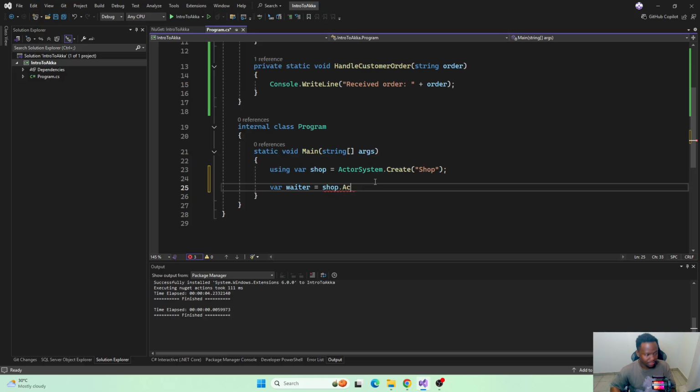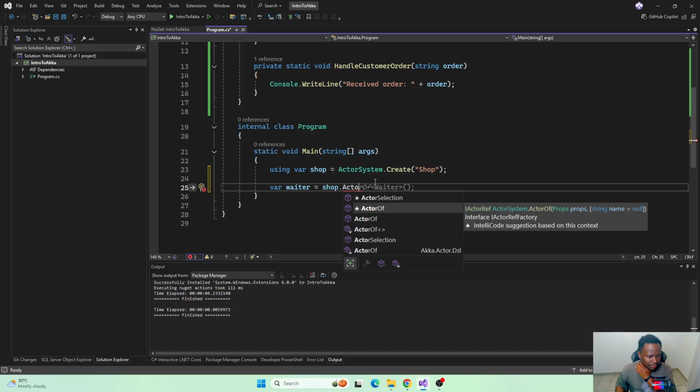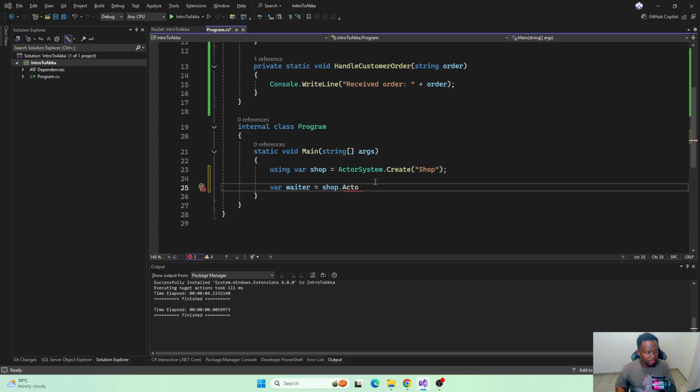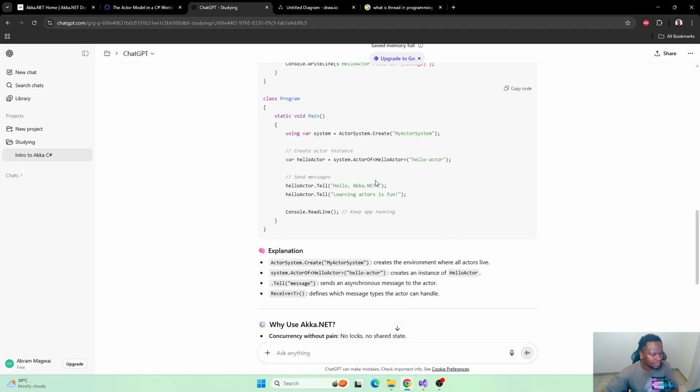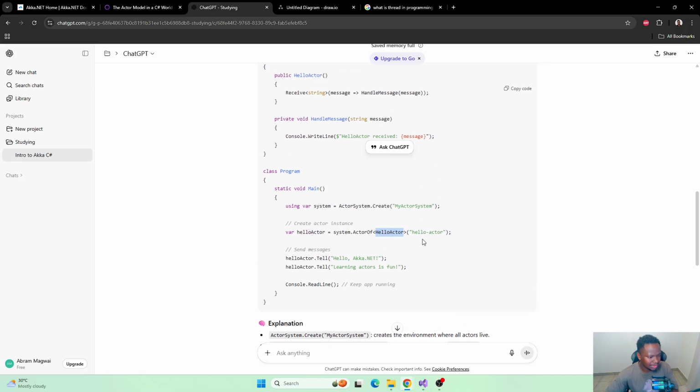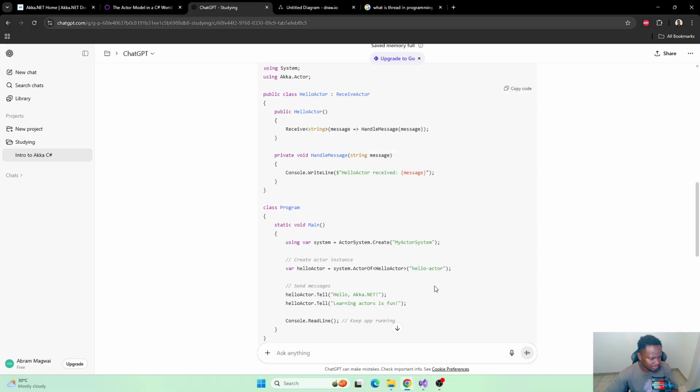Wait, let me check something. So ActorOf. Let's read this thing. ActorSystem.ActorOf takes the type of the actor, HelloActor, and then the name of the actor here. Okay.